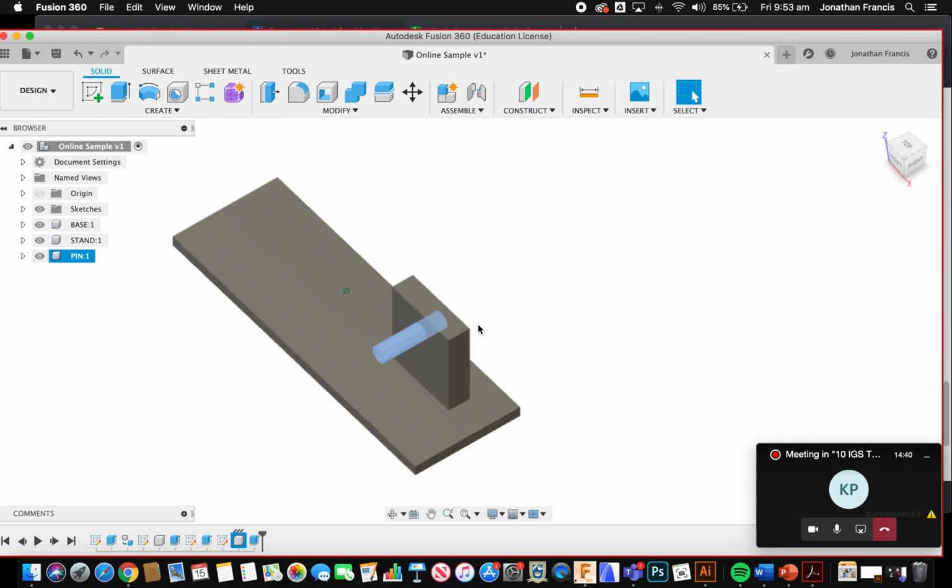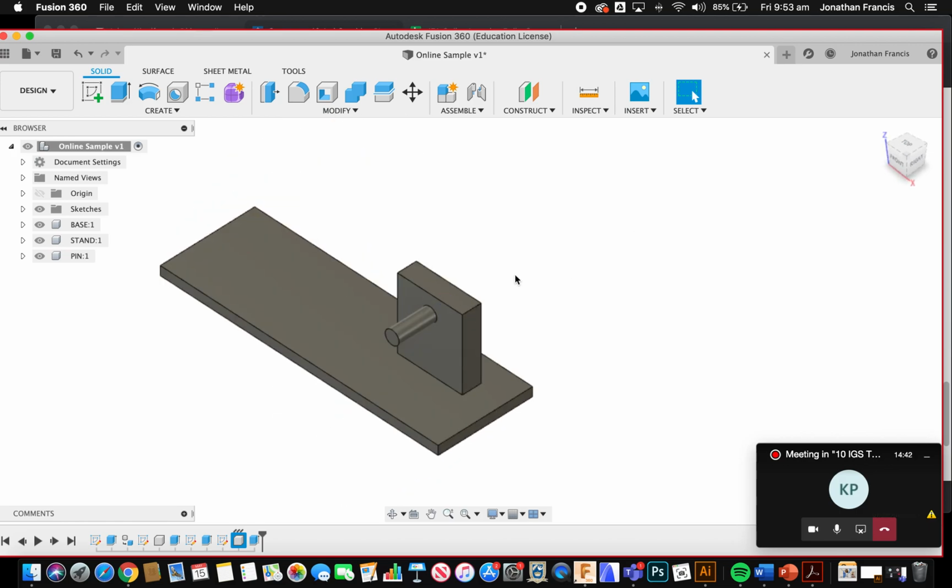And this is how we're going to do it. Now we haven't got any relationships on this at all yet, so no joins, and we can just pick up any of these pieces and move them around. They're drawn in their location, and that's fine, but we need to actually give them a relationship, some sort of joint, so that they actually work together.